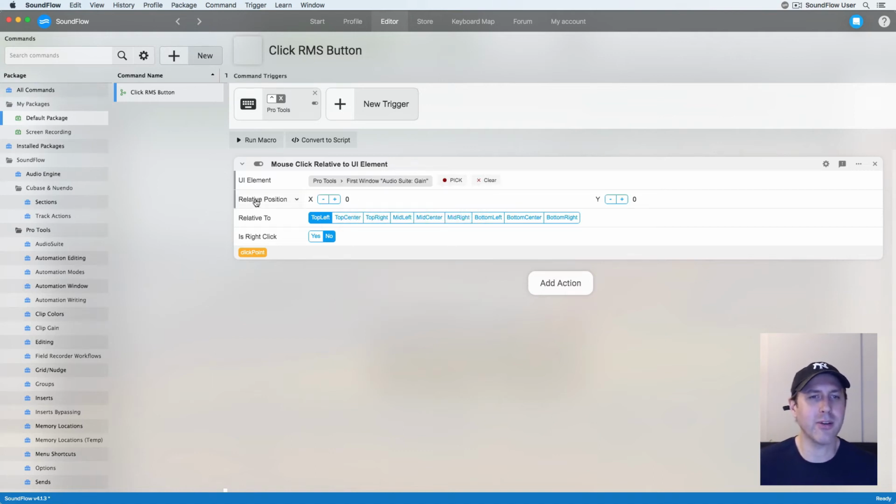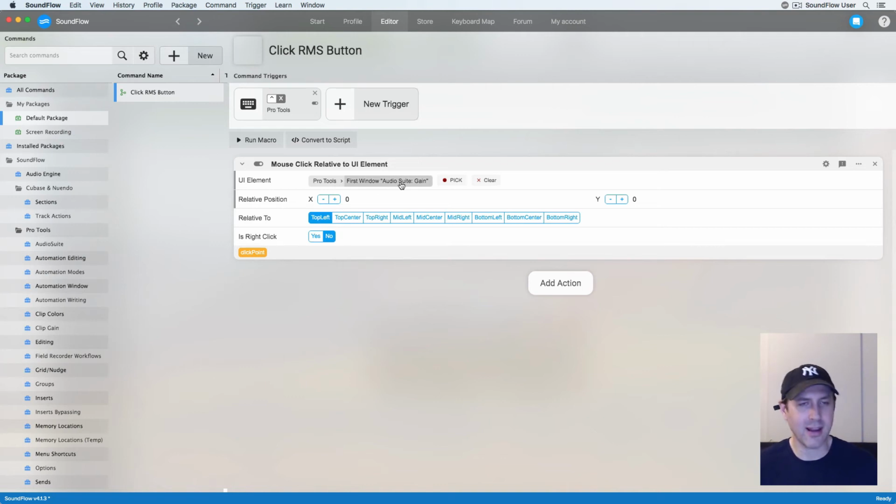So the next thing we need to do is click the relative position of the RMS button. So we need to find the XY value relative to the top left, or you can choose any of these others here. So we're going to find the XY coordinates that are relative to the top left of the Audio Suite Gain plugin.